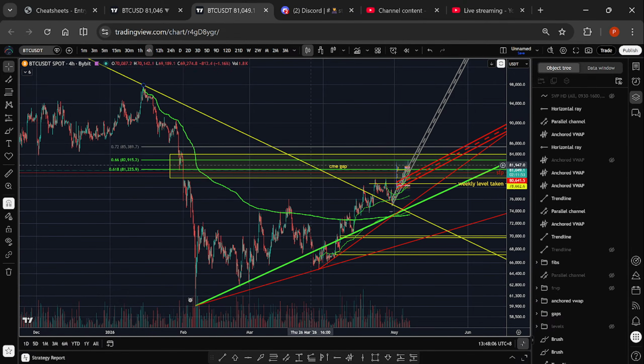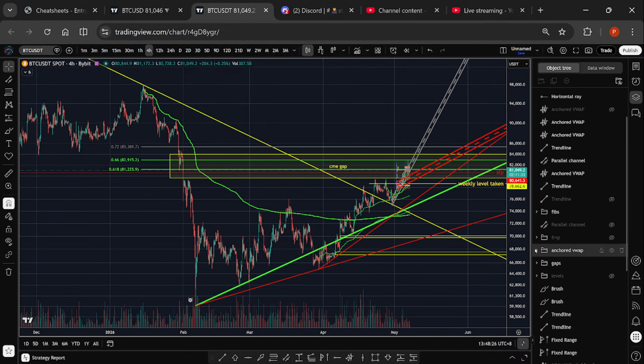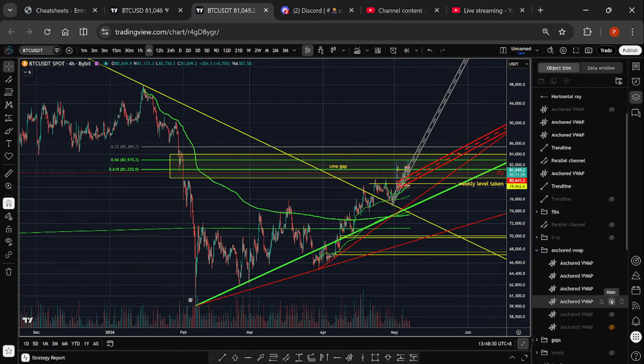So there's two scenarios. This is a bullish scenario here because we've broken this long-term trend line. So for now, it's bulls. The bulls are in control, and I said we should fill this gap. If we're looking for a short somewhere up here, we'll probably be looking at an anchored VWAP. So let's have a look here. Turn one of these on and it will show us.